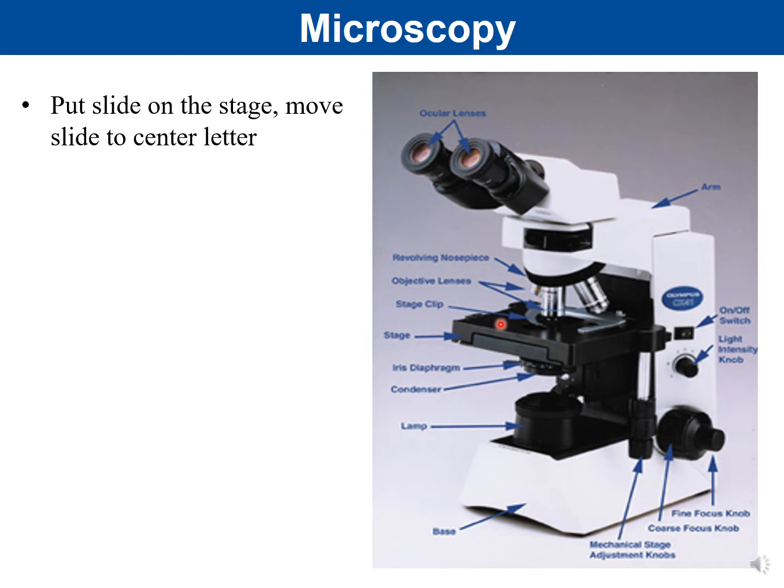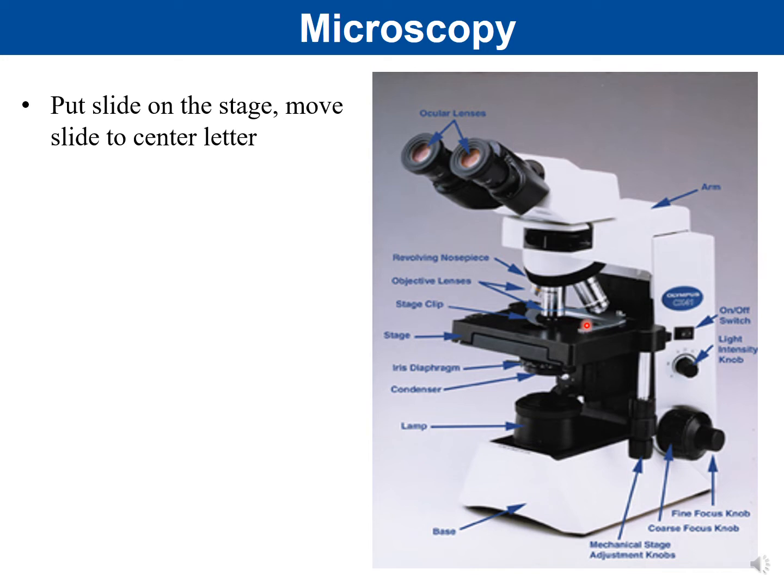And so how we would use the microscope is you'll notice that on this microscope, there's this black platform. And this black platform is what we call the stage. On the stage, you can see these silver clips here. Those are called stage clips. And those are what are going to hold the slide on the stage. And so what we would do is we would take our slide and we would slide it and put it on the stage and make it fit within the stage clips.